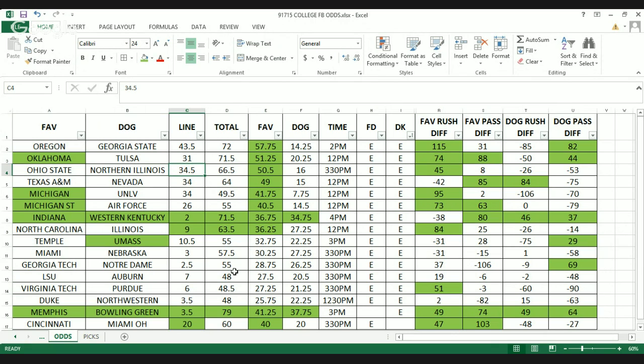The line is 34.5. They're going to play so many guys in this game that I don't want to touch it. There is a potential for Northern Illinois that I looked at, a wide receiver, but I got off it. Again, I just don't want any part of this game.